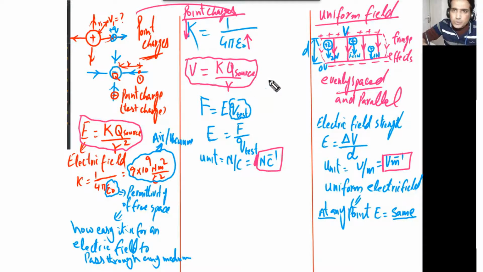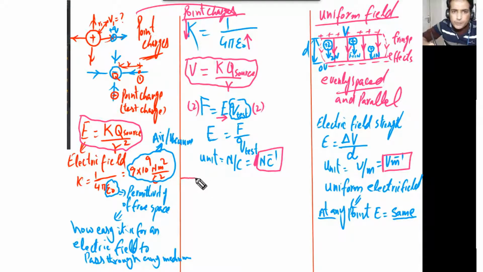So you can see here, if I double this one, this will be double because this one is the same. So I will just say this is the same. If I multiply this by 2, this also has to be multiplied by 2. So this is what we need to understand. It means E is the same but force is not the same. As you can see here, force here is double. If the charge changes, force will also change, but E will stay the same. So this is what we need to understand.